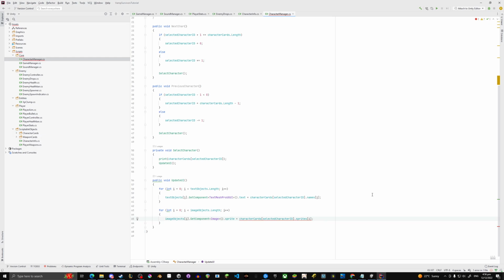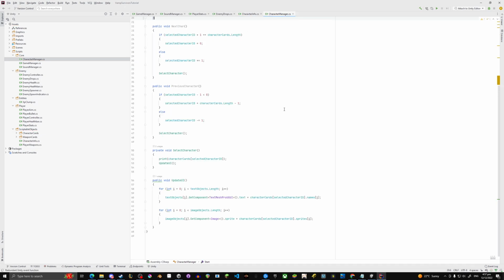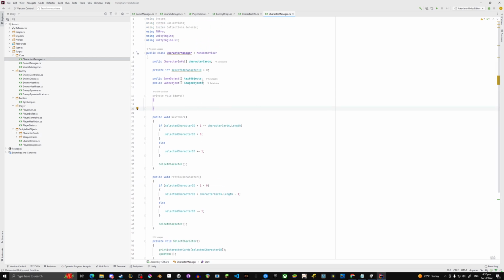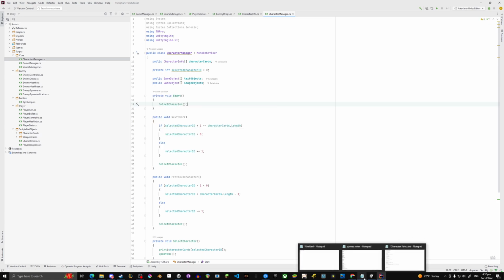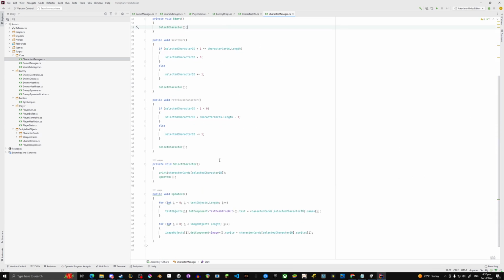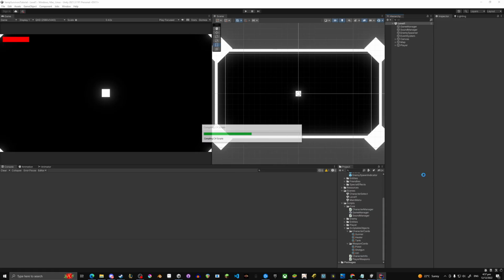Still getting an error, but I'll fix it. But yeah, that's what we need. And to fix it, we're simply changing this from image to sprite. Very cool. So that's done for now. This is how our character selector works. And in here, we'll need to select character at the start. We don't necessarily have to, but it should just make sure things work. And let's head back into Unity and get started on these amazing, well, things.